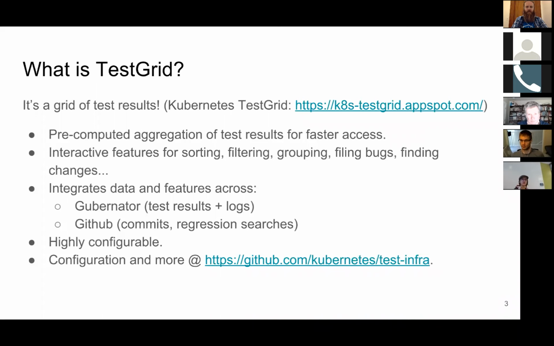We integrate test results from Kubernetes as well as other things from GitHub, like commit IDs and searching for regressions. We also have a lot of configuration options for changing view options as well as other options for viewing the test results themselves. And then there's the link for the actual TestGrid configuration and checks in test-infra.